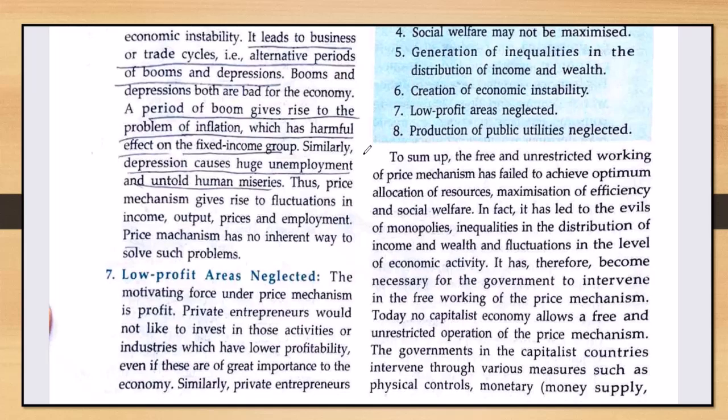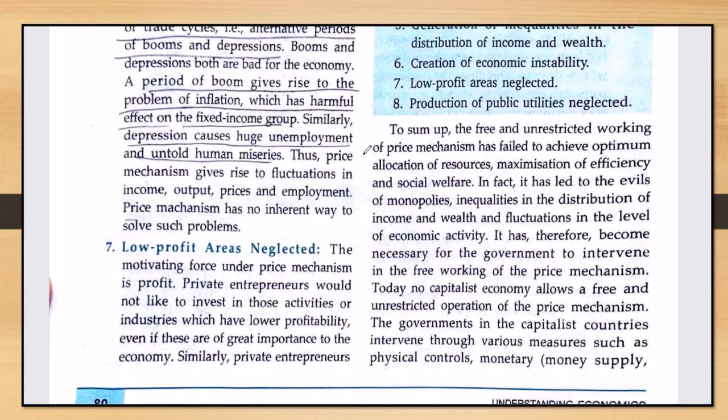What happens? Boom gives rise to the problem of inflation. That means more and more prices will rise. People will be demanding more, so prices will rise. Boom means the economy is in prosperity, so people start demanding more, and the overall price of all the commodities in the economy increases. This gives rise to inflation.